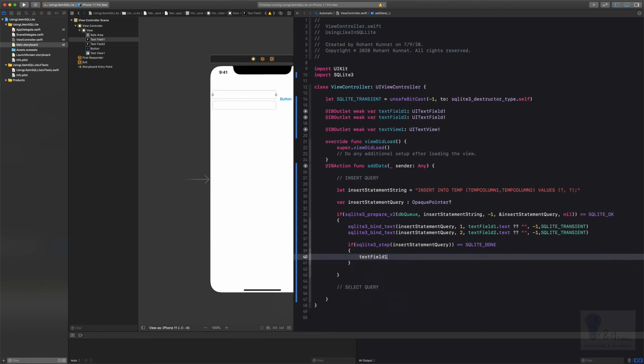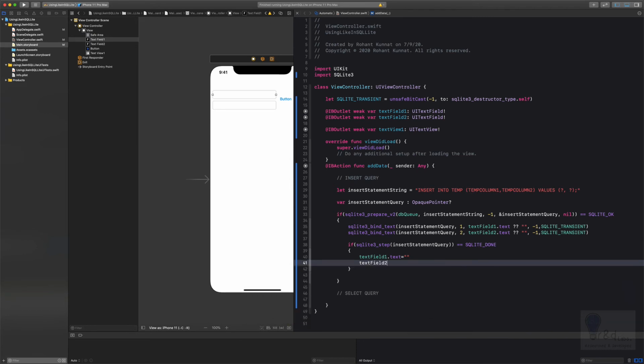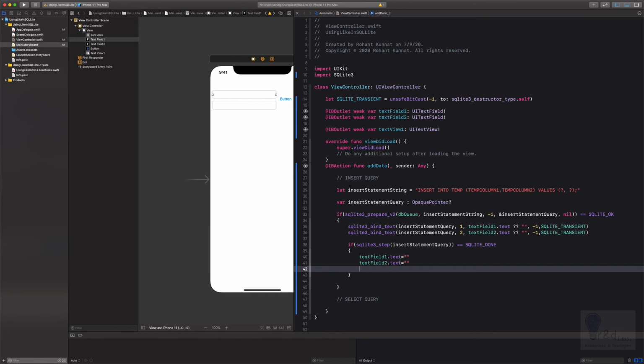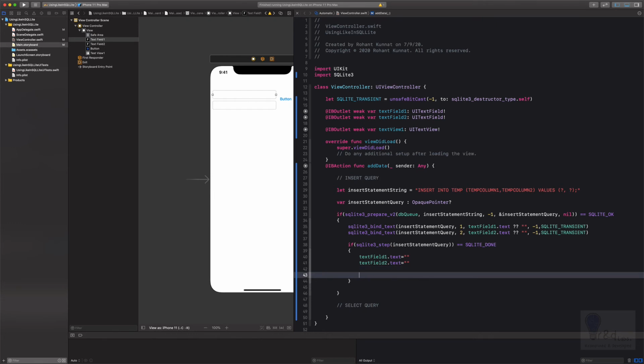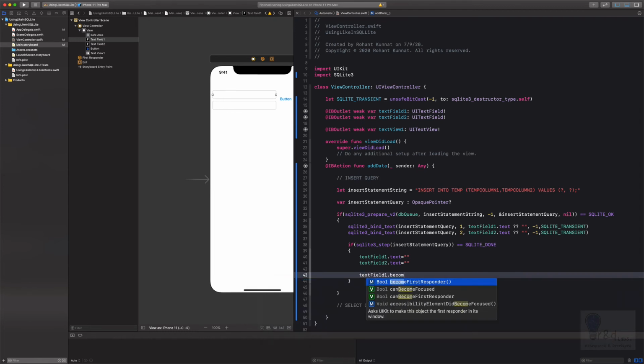In my case, I will just clear the text field and keep it ready for the next use. So textField2.text is equal to empty. Just clear off the values within the text field and set text field 1 to accept the input.